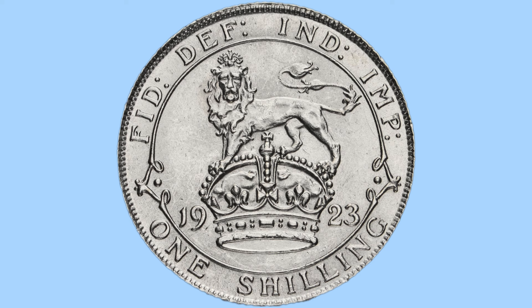Here we have the reverse design, featuring a crowned facing lion stood atop a crown — so a crown sandwich with a lion in there — a lovely royal and regal design. Then the date at the bottom, 1923, so over 100 years ago when the coin was made. There is a border around the design, and to the bottom is the wording in capitals 'One Shilling', giving us the value or denomination, and to the top is a Latin legend abbreviated reading 'Fid Def Ind Imp', or in English meaning 'Defender of the Faith, Emperor of India'.